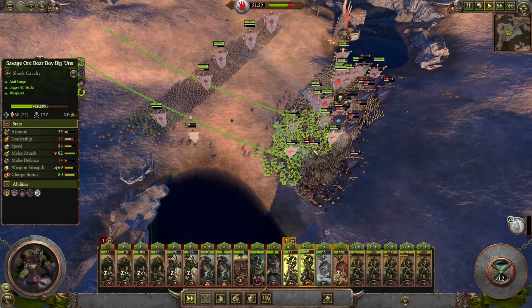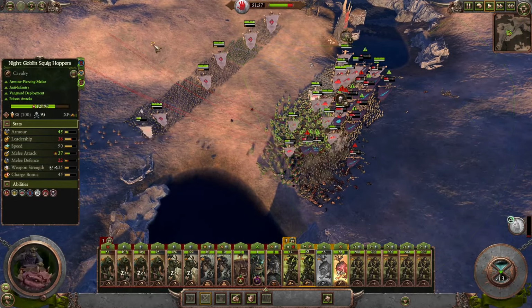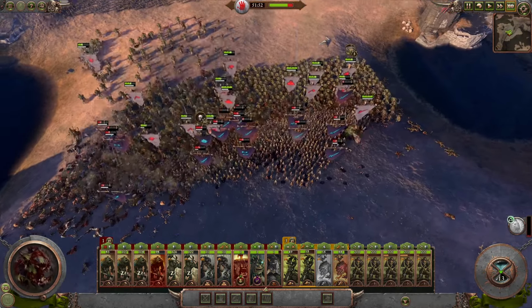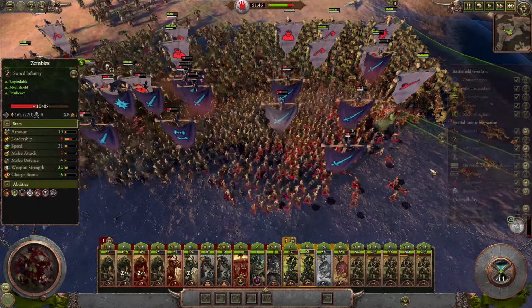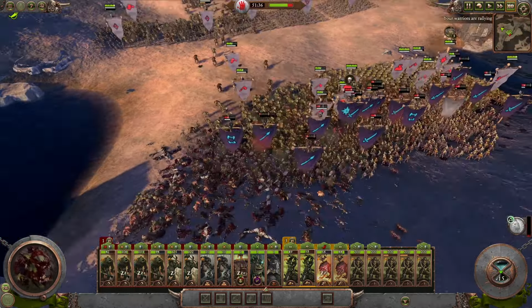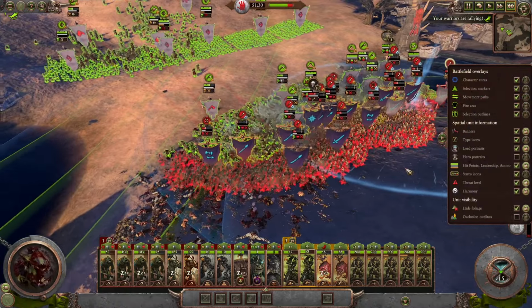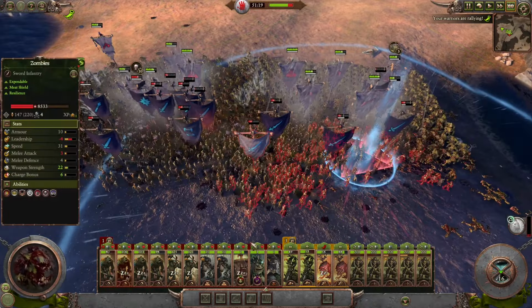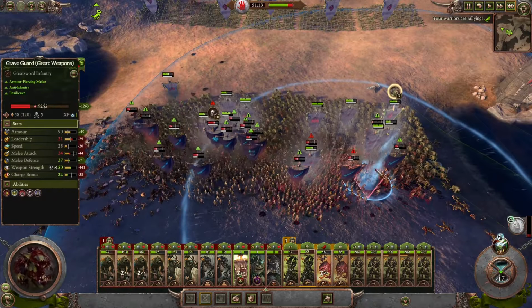I guess we can just cycle these guys in and out, if we can. And we just keep fast forwarding. I really wish this wasn't a choke battle. This could have been so fun in an open field. But oh well. If only we had Foot of Gork. That would have changed everything.